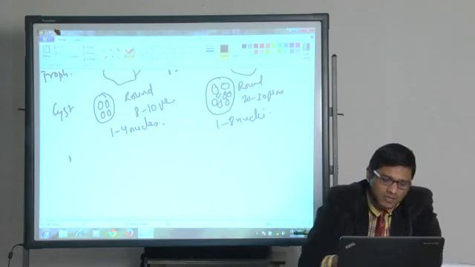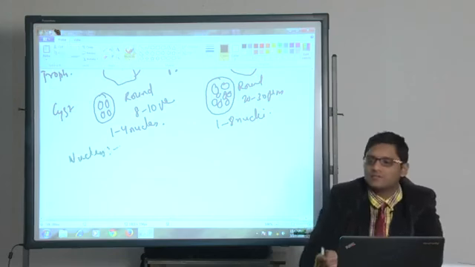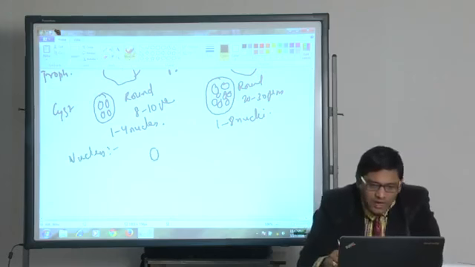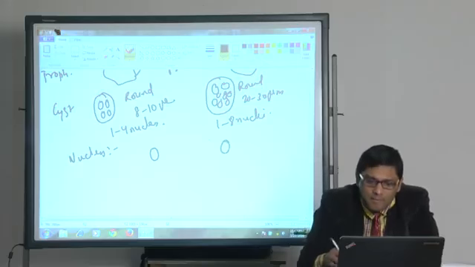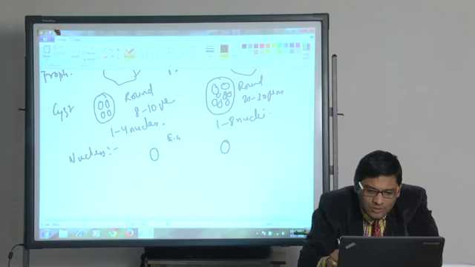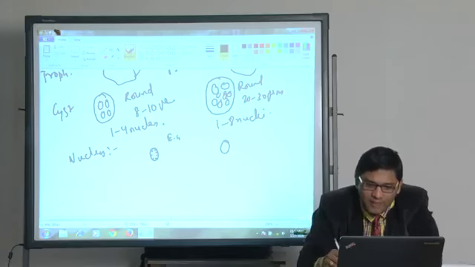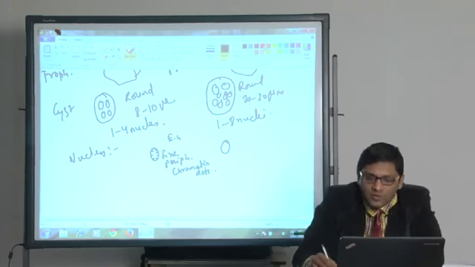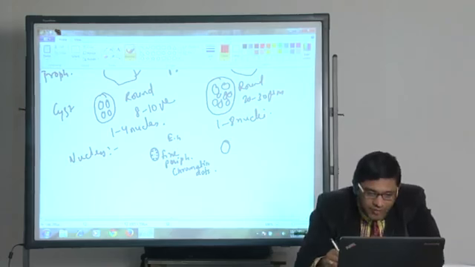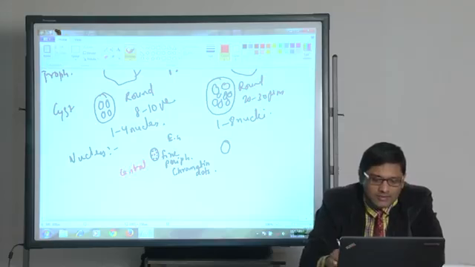How can you differentiate the individual nucleus of E. coli and E. histolytica? If you take only one nucleus of EH and one nucleus of E. coli, how can you differentiate? In EH, the nuclear membrane is lined by fine peripheral chromatin dots, and the karyosome is central. The karyosome is central in nature, central karyosome.